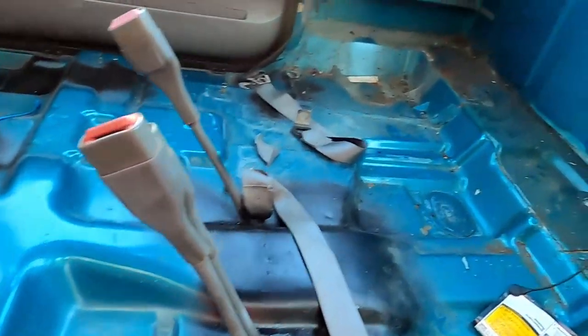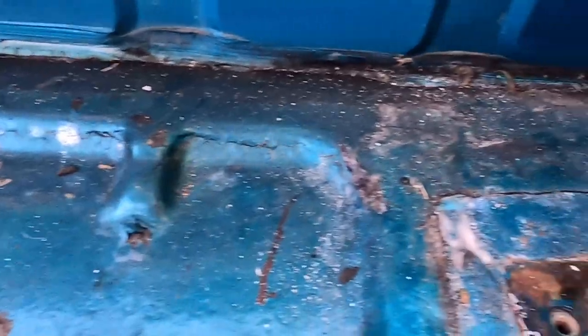All right, let's see what we got. Looks pretty dry. I don't see anything. Nothing fantastic. I sat there and I soaked it for a good little bit in those three spots where I knew I was getting water in before with the leaks. As soon as the water would hit it, I'd start getting water on the inside of the truck. Now we're dry. I think we're in good shape. So now we can go ahead and start getting ready to put the interior back in after I bolt the bed back down. But wait.